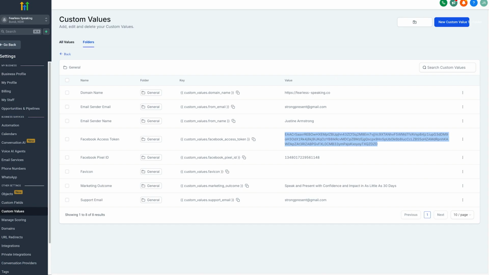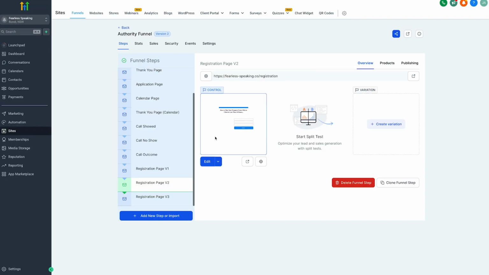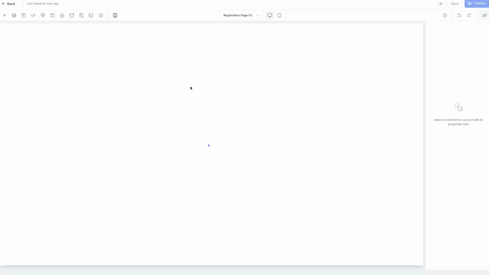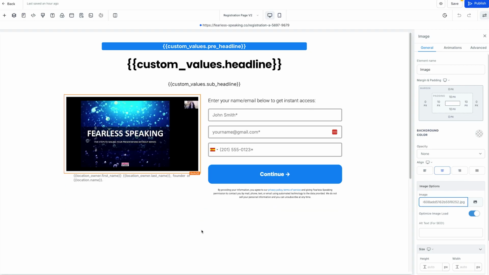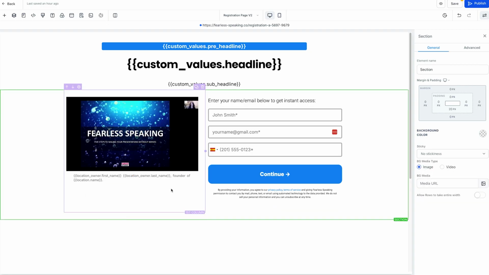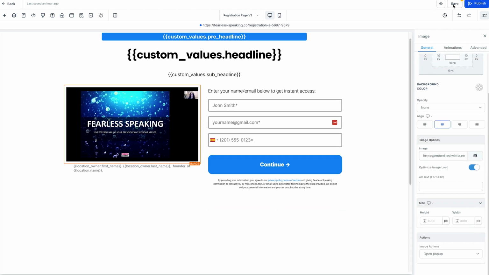So if we want to edit this page, let's go here, edit. And instead of having this image here, we would have this image here. And so when people click on this, it opens the pop-up, okay?